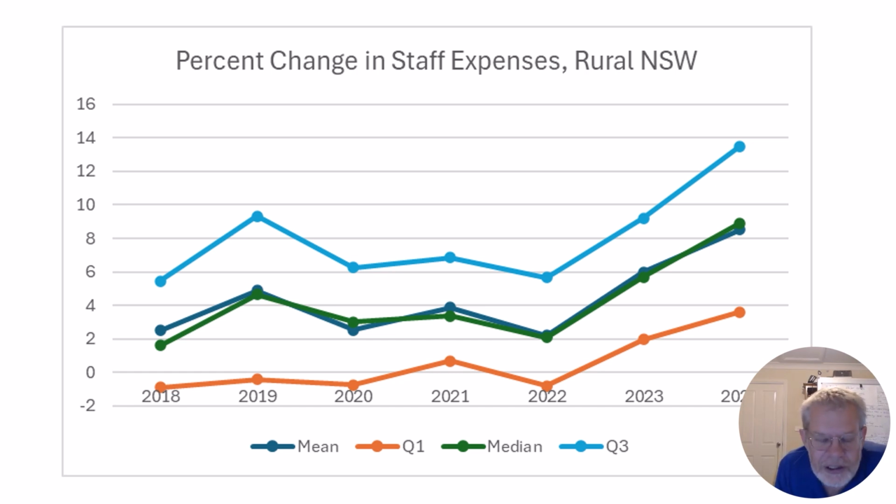I'm sure no one thanked the local government. But in 2023, things took a turn for the worse. The typical council staff expenses went up 6%. 2024, typical council staff expenses went up by 8 or 9%. Now, once again, your revenue during this period wasn't going up by these things. Your rate cap was somewhere between 2 and 3%, maybe 3.5%, depending on the year and your population factor. It wasn't keeping up to the year-on-year percentage change in staff expenses.